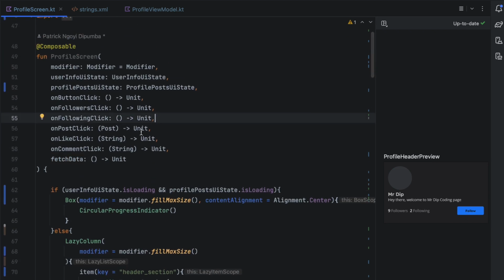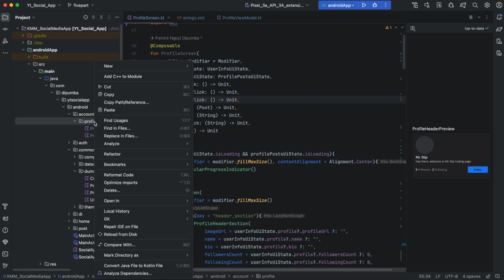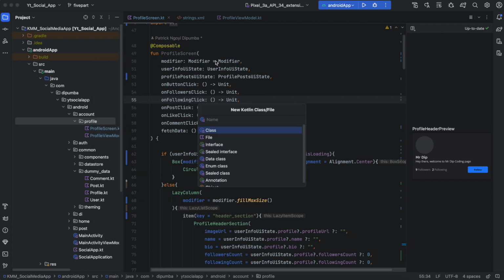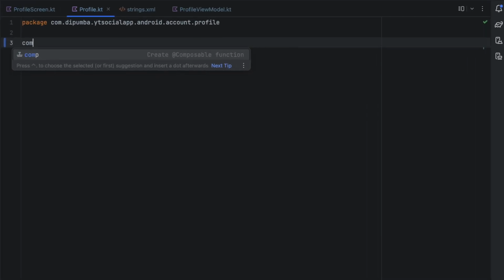Alright, so we need now to create the profile destination, and for that head over to the profile package. We're going to create a new file, and that is going to be named as Profile. Select Kotlin file and hit enter.